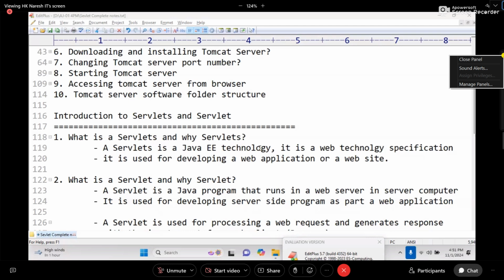Your mother provided so many nuts in the upma and asked you to eat, but without eating, you keep on posting questions. What is this? What is that? Then the mother will slap you first and say, chup chop, khalo.